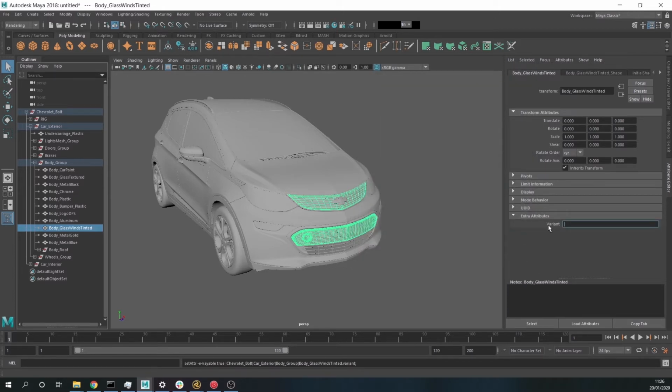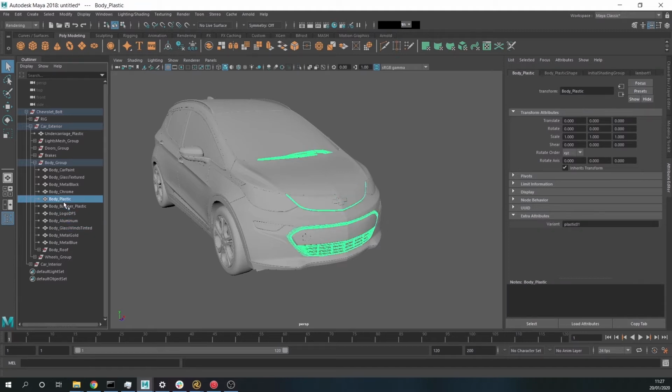For some reason, it'll automatically set the first character of the nice name to a capital letter. But the true value of this attribute is what I had set originally. So the variant value is going to be called glass01 for this particular mesh. And once we've set all our variants, the next step is to export the geometry.